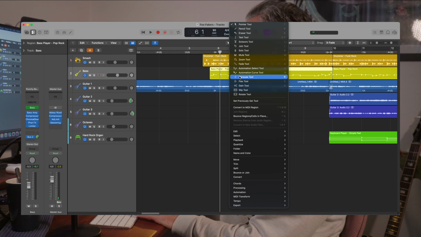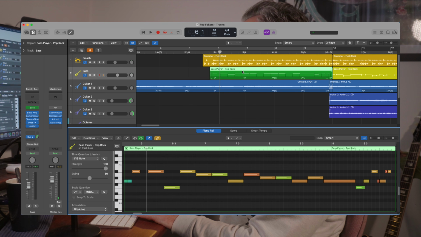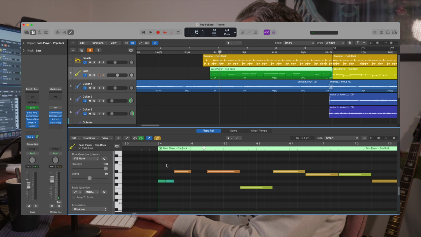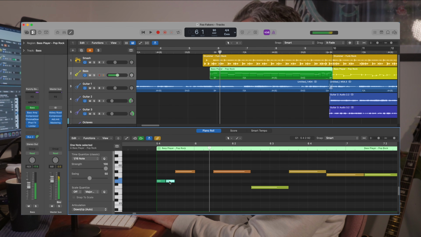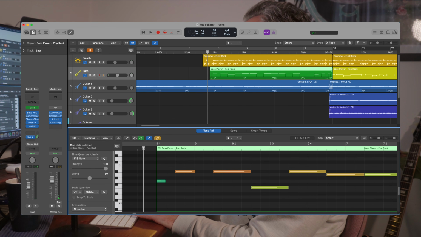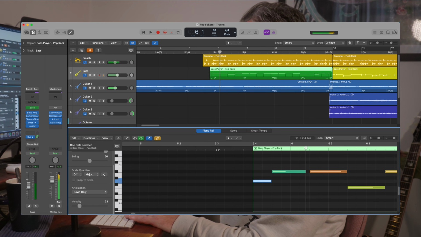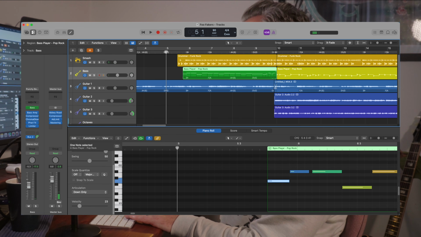So what I'm gonna do, I'm gonna transform this into a MIDI region, and now I can go in and change. So I don't like that there's a double note there. Let's see how this sounds. And I like this much better.